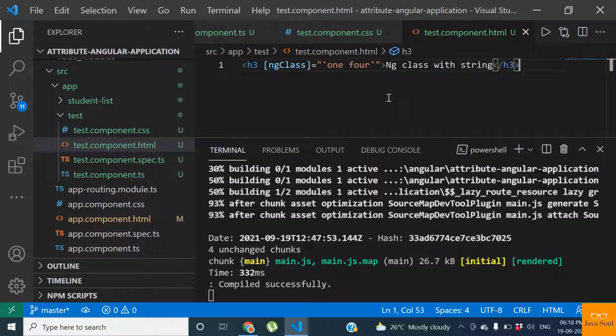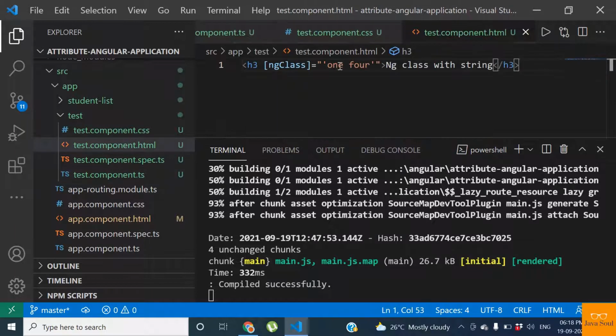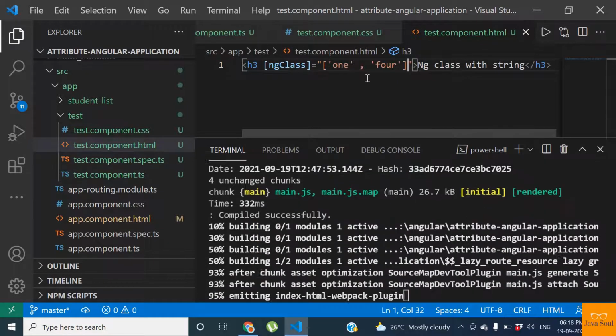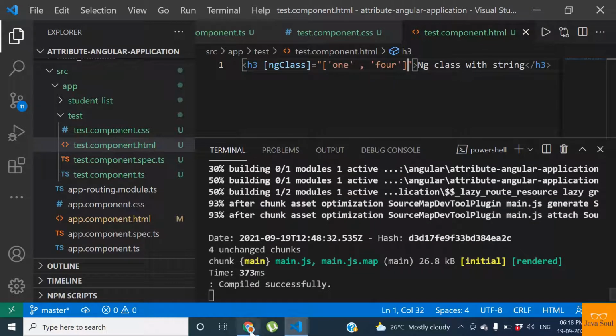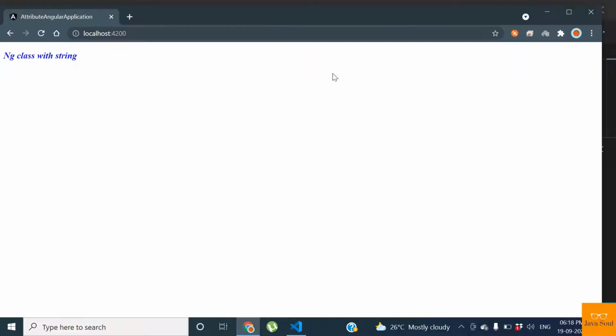Now we will see ngClass with an array. Let me add the array here. This is an array which has class 1 and 4.